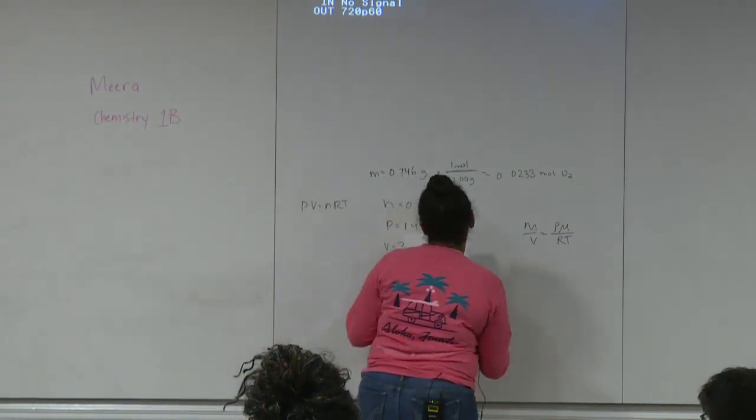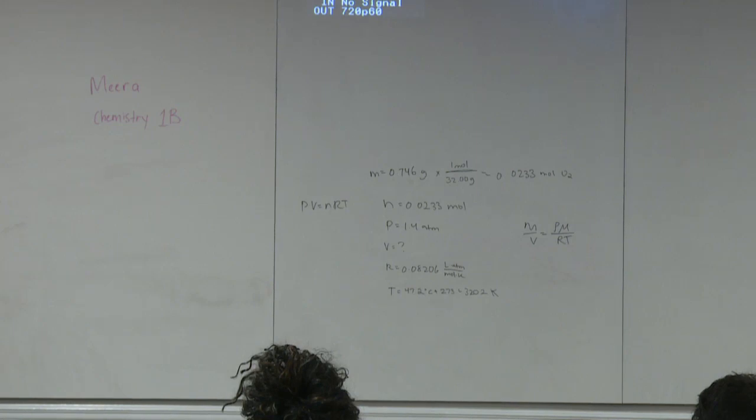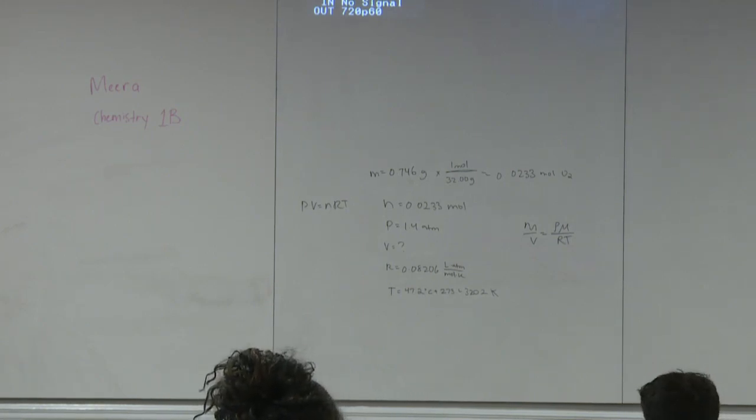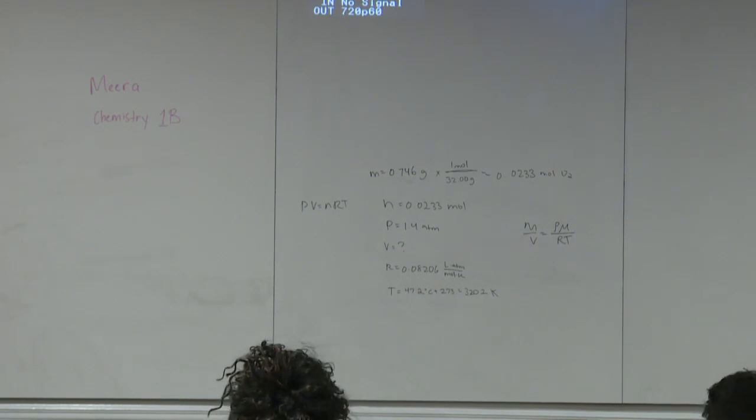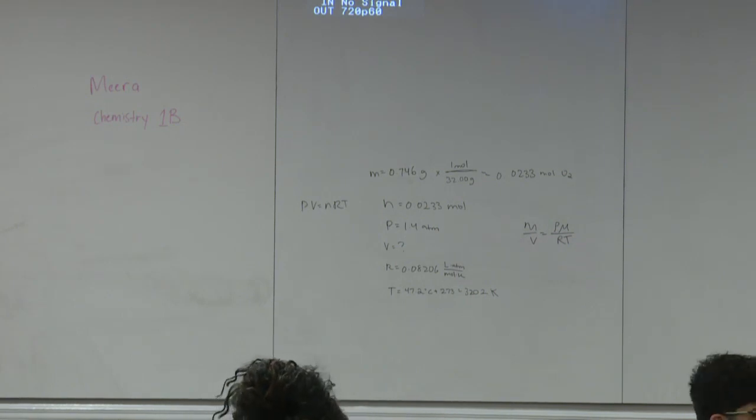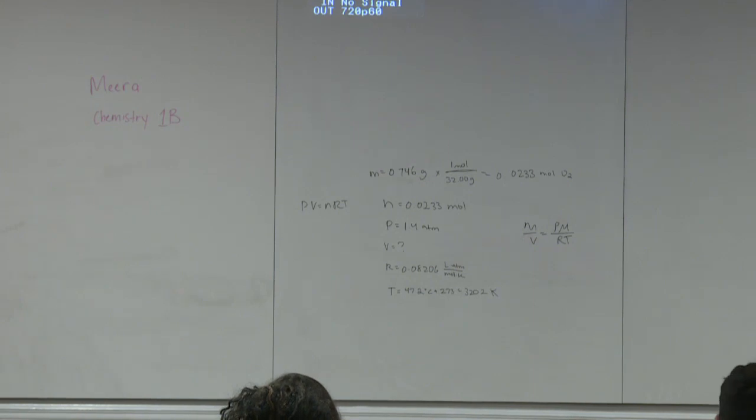Okay. What was the answer? I think the answer was, I got 389.958. What? Okay. So 1.4 times 32, right? Divided by 0.08206. Divided by 1.4. No, divided by 320. Oh my gosh, you're right. Oh yeah, you're right, but she's also right. In the denominator it's 10. But when you put in, did you get 1.7? Yeah. Okay, that's your answer.